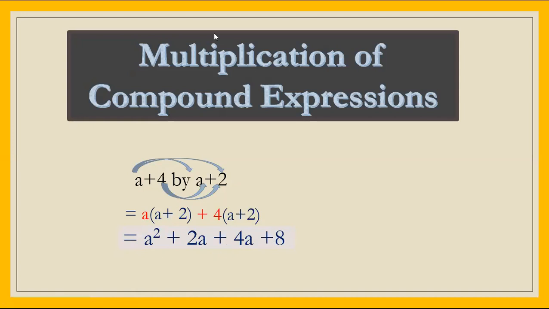in addition, Aisha, yes, you are right. In addition, we cannot add the variables with different powers. So we cannot add a square with this 2a. Now, can we add 2a and 4a? Yes, we can add these two terms. So we get here 4 plus 2 is 6a. Then plus 8 will be copied as it is. So it is our final answer. We cannot solve it further. Why? Because variables with the powers are different.